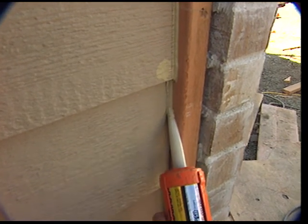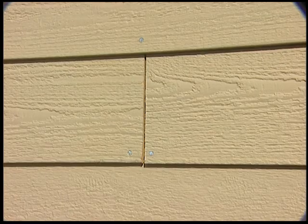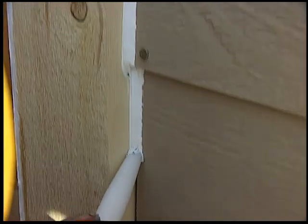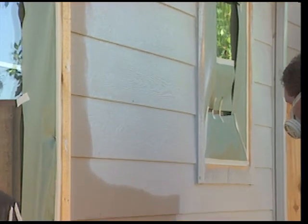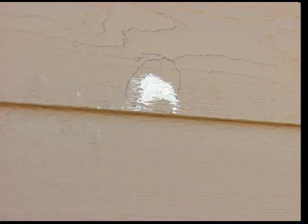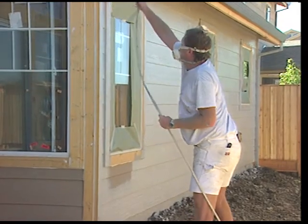After it's applied, TruWood siding and trim must be properly sealed and painted. Remember, the proper allowance is a minimum 3/16 inch gap or spacing at all abutments, then fill those areas with high-quality sealing material. Following the paint manufacturer's instructions, apply a minimum of 2 coats of paint over the dry siding and trim surface. Apply generous amounts of paint on the bottom edges of all siding and trim. Damaged areas must be repaired and touched up with primer before paint is applied. High-quality 100% acrylic latex paints are recommended.